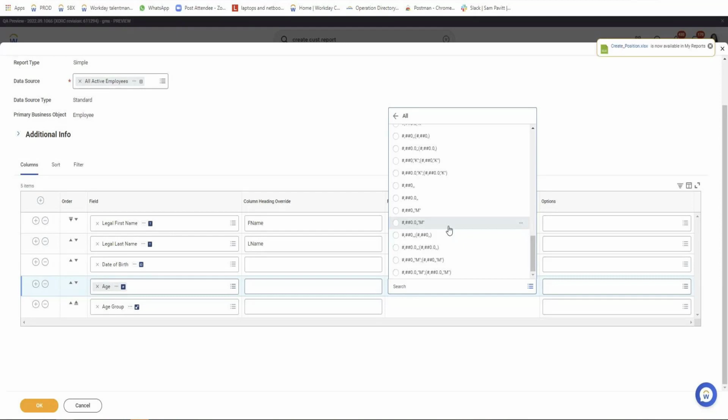How I structured this course, I will go with the simple report. I will go with the advanced report. I will go with the calculated fields. Calculated fields are the custom fields which normally Workday allows us to create for some customization or some modification with the fields. For example, if you want a first letter to be capital, or you want the whole word to be capital, or you want to join two things, or a lot of other areas. So I will be going to work on the calculated fields.